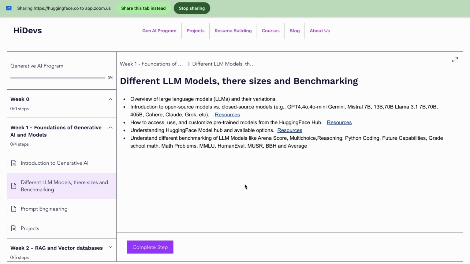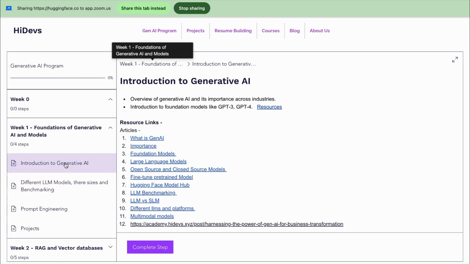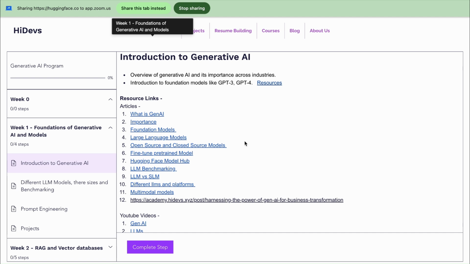So this is all about the basic Gen AI, open source model, closed source model. LLM benchmarking is the way to see how well a particular model is working on a particular kind of task. LLM versus SLM is there.